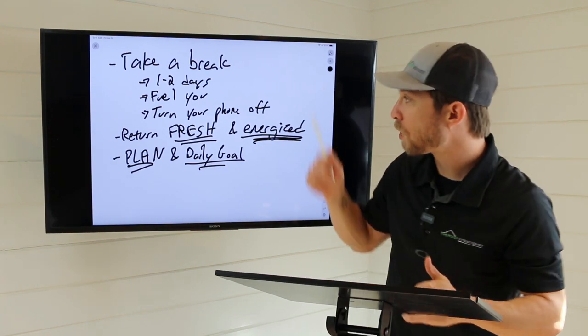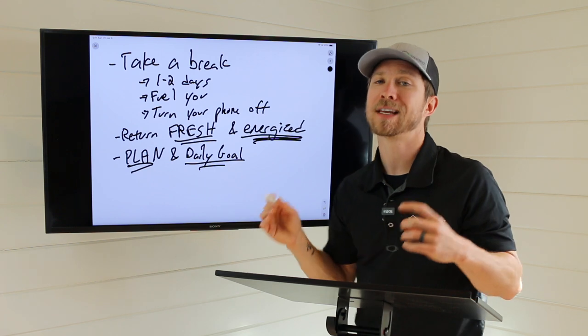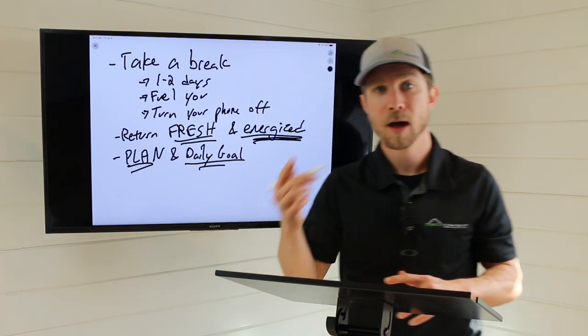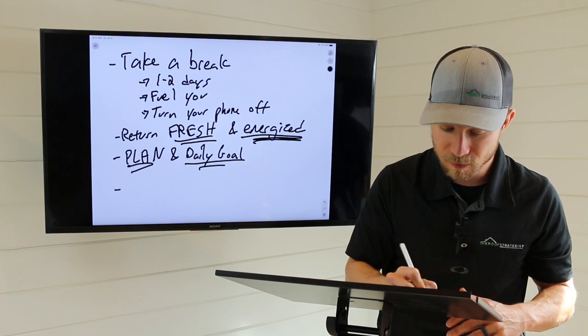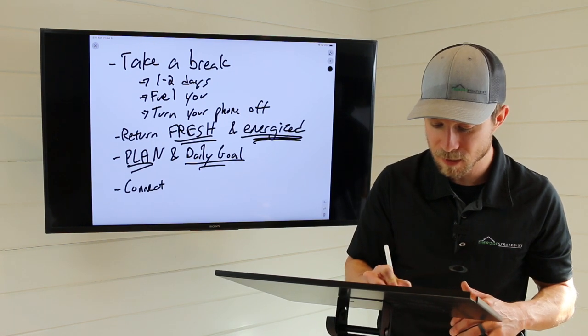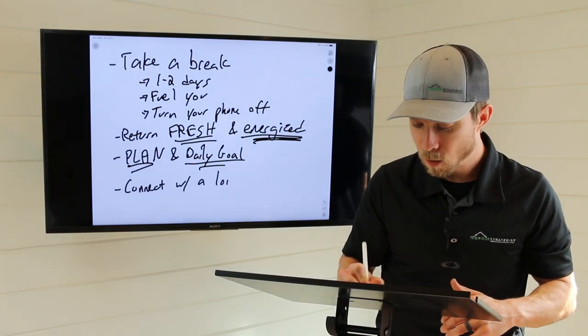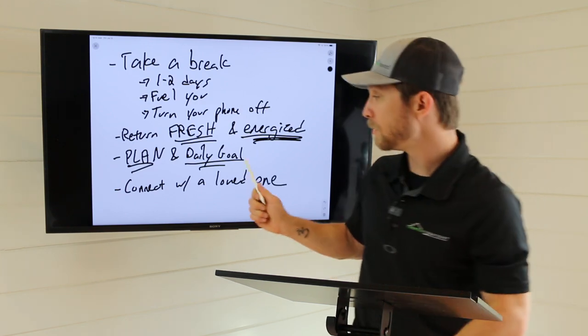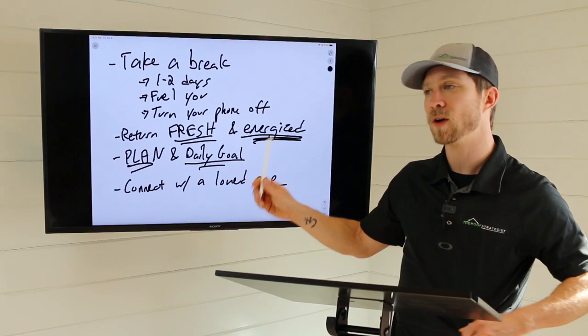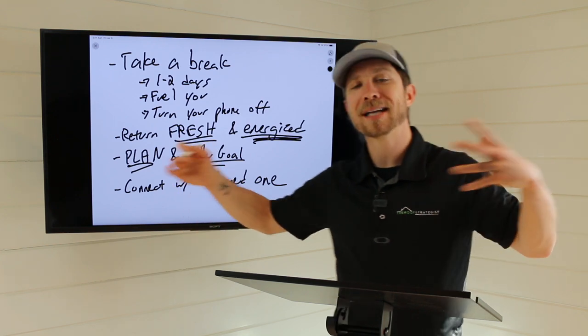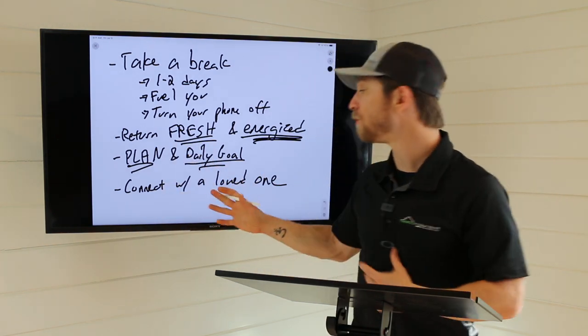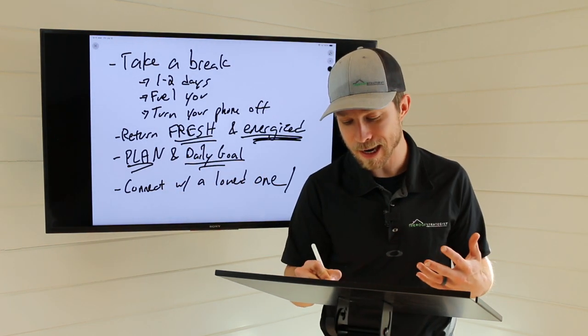All right. These three simple things can help you break out of this sales slump. All right. And the last thing I'm going to do is write this one - to connect with a loved one. Now when I say this, a loved one, this can be your wife, it can be your girlfriend, your boyfriend, any romantic relationship. And it can even be a friend, someone that - I'm going to add on here - that you trust.